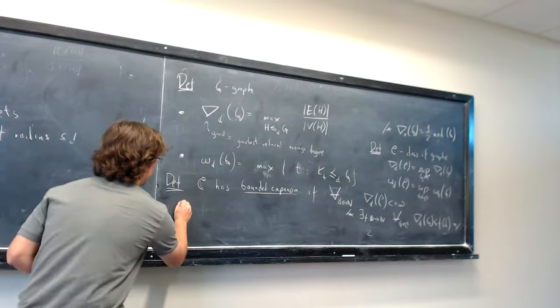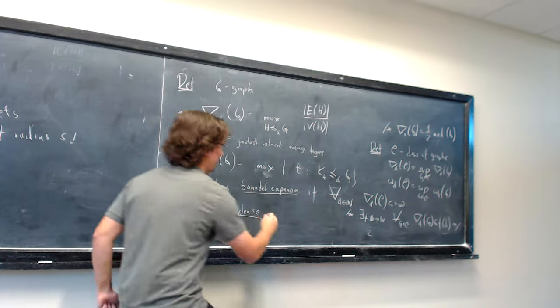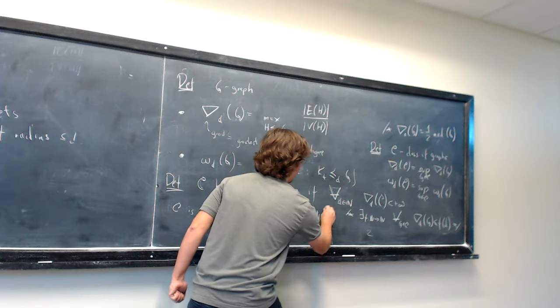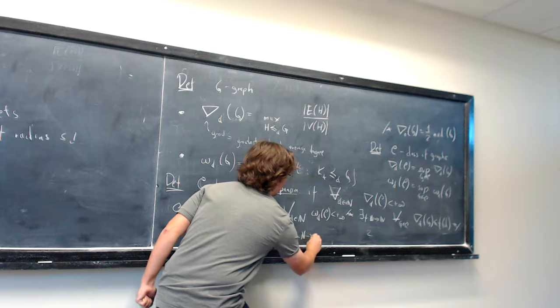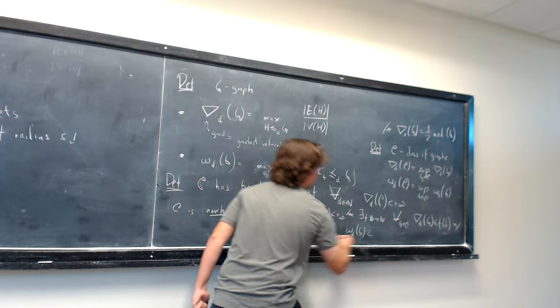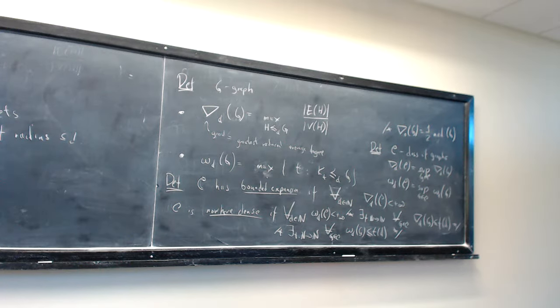And similarly, I will say that C is nowhere dense if the same happens for omega. For every constant depth I will look at, the omega at depth D is finite. So in other words, there exists a function t from natural to natural, so that in every graph from my class, I cannot find larger clique minors at depth d than t of d. At depth 0, I can see only, I don't know, cliques of size 10 as depth 0 minors. At depth 1, I can see only cliques of size 100, and so on and so on. Again, the bound can grow with d, but at every constant depth, it is fixed. Is it clear?